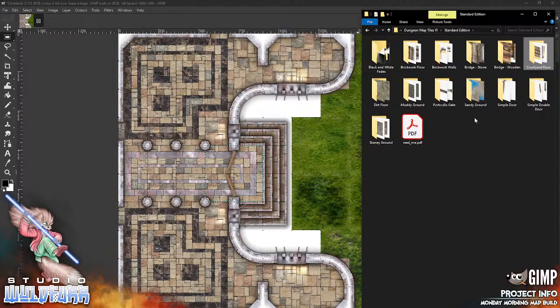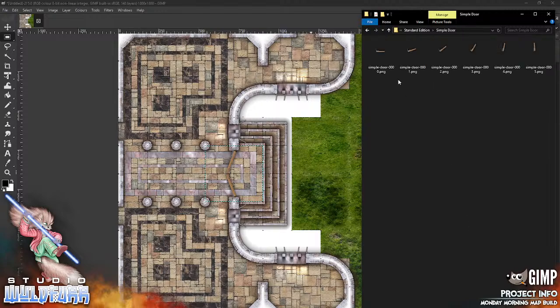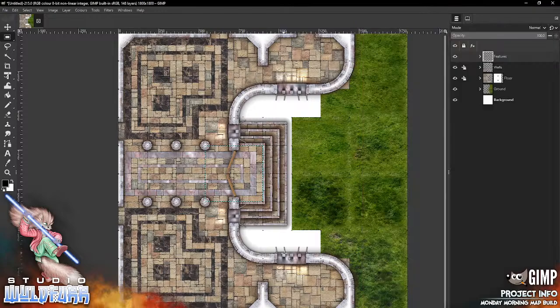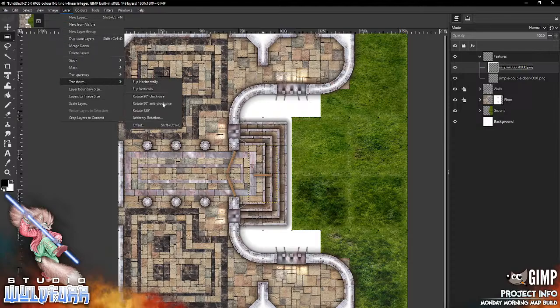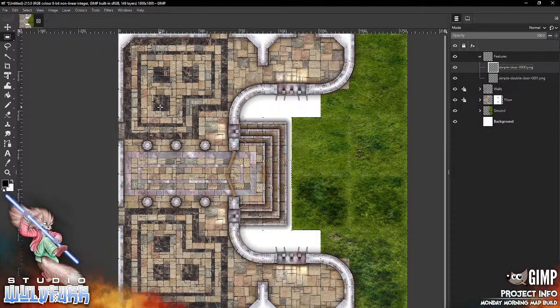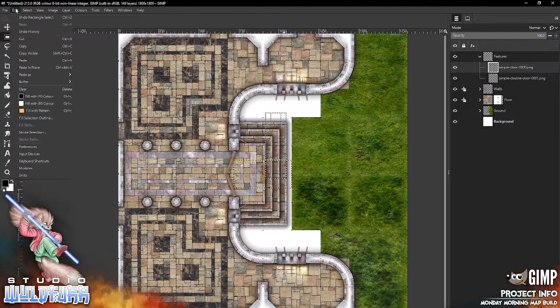So let's pop back. Okay, so doors. Simple door. Okay, let's pivot this around. Oops, wrong tool.